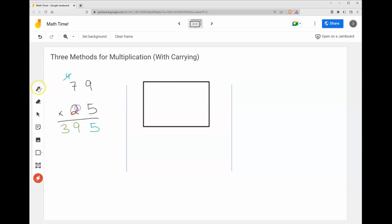So now we move on to the 2. We put our little place value holder because it's really a 20. 2 times 9 is 18. 2 times 7 is 14, and we'll include this 1 to make 15. When I'm done, add things up. And I get my answer.